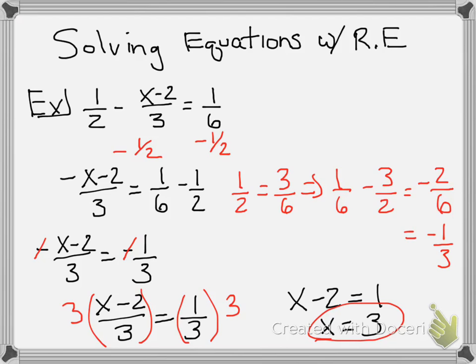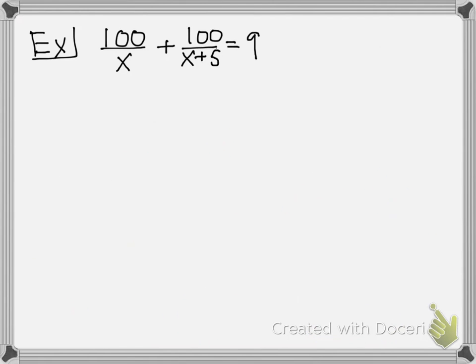Okay, so very straightforward. This is about as simple as these rational expression equations get. They do get a little bit uglier, as we're going to see in our next example here. So here we've actually got our variable in the denominator, which makes it a little bit trickier. First thing we want to do is, there's no real clear way to just get all the numbers on one side ahead of time.